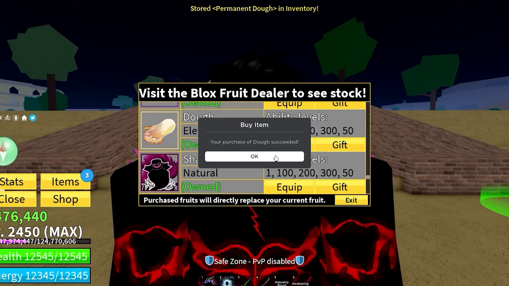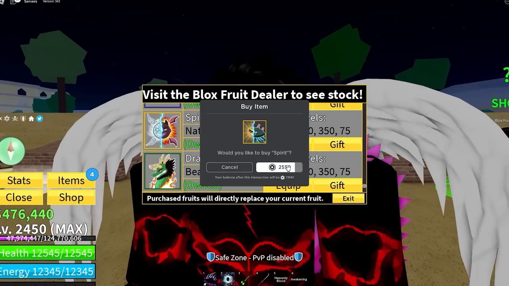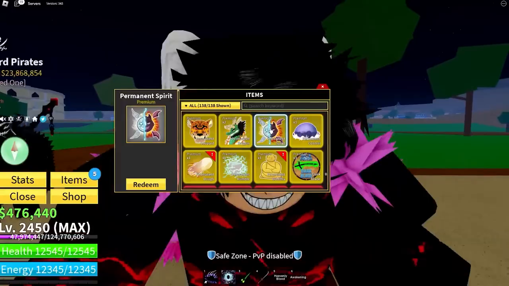All right, the dough fruit is in the inventory. Everyone loves Buddha fruit. It's the best leveling up fruit, so let's buy one Buddha fruit. And I can't think of another fruit, so I'm just going to buy a spirit fruit. I don't know if this is the strongest fruit in the game, but let me know what your top 5 strongest fruits in the game are. Right now, we got one Leo fruit, 2 dragon fruits, 2 spirit fruits, 1 dough fruit, and 1 Buddha fruit. Hey, may the best trades win.